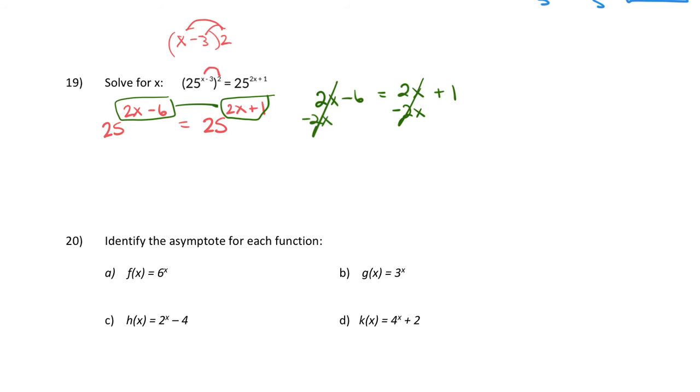Anytime that you're solving an equation and your variable cancels away on you like this, we don't have any x's to solve for. We just carry down our equation. We have a negative 6 is equal to a positive 1. And we ask ourselves, is this true? Is negative 6 equal to 1? Because that's not true, that means that there is no solution to this equation. There's not a single value of x that we could plug in to make the left side equal to the right side.